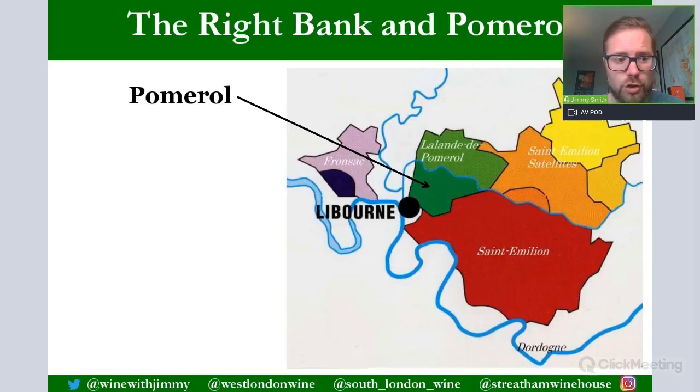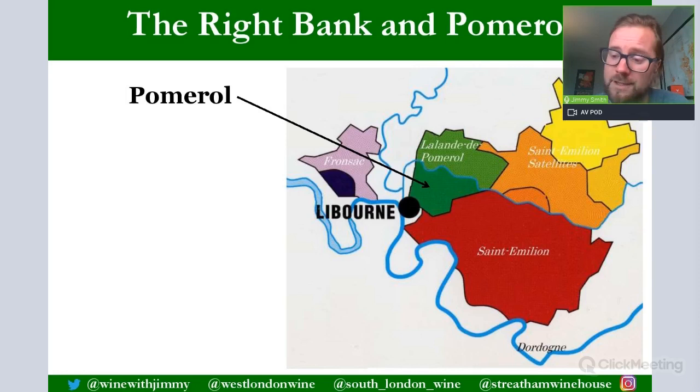Lande de Pomerol, the sub-district, makes slightly lighter styles, but classic Pomerol wines are very full-bodied. They are made from a majority of Merlot, and due to the influence of certain winemakers and flying winemakers, there tends to be quite heavy extraction and very ripe fruit. The wines tend to be dark and deep-colored, very full-bodied and high in alcohol, with big structure, spice, and black fruit — which is not the most common profile for Merlot. Pomerol is a small area, nowhere near as big as Saint-Émilion.